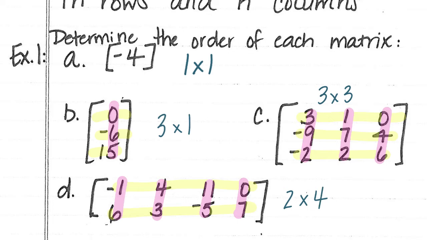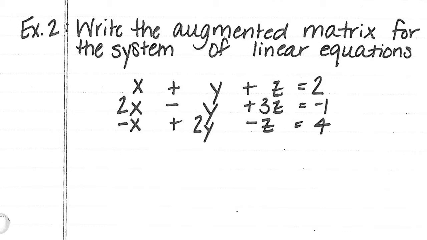The next word that we're going to learn is we're going to learn how to write the augmented matrix for the system of linear equations. We worked with these a little bit in Algebra 2. And as you notice, there are invisible 1s before these coefficients without numbers, so I'm going to fill those in. And we write this rows by columns, and I always do like a dotted column for the answer.